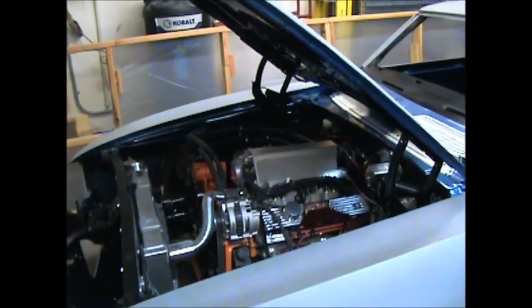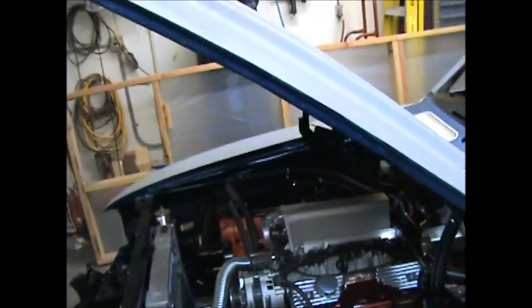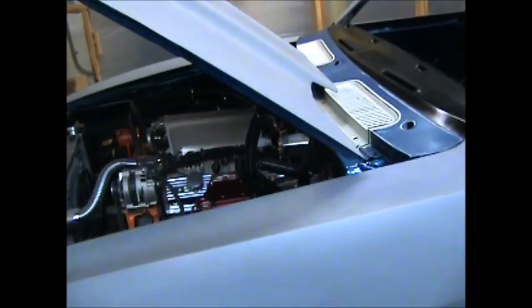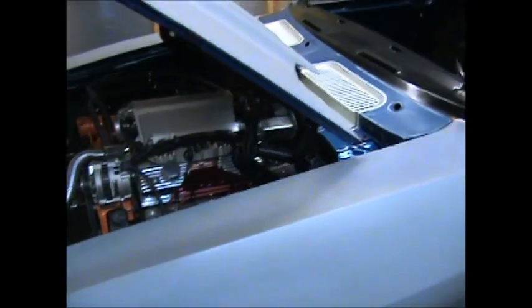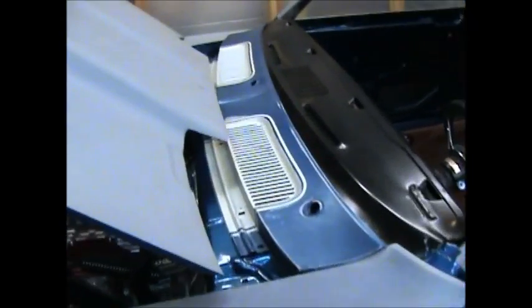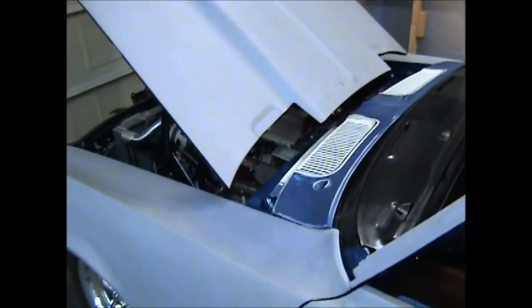I mean, if anything, I'll be out $100 for this thing. And I might end up with a better fitting hood, and that's what I'm going for. So the more I think about it, you can hear me talking myself into it. The more I think about it, the more I'm going to go maybe with the new hood.